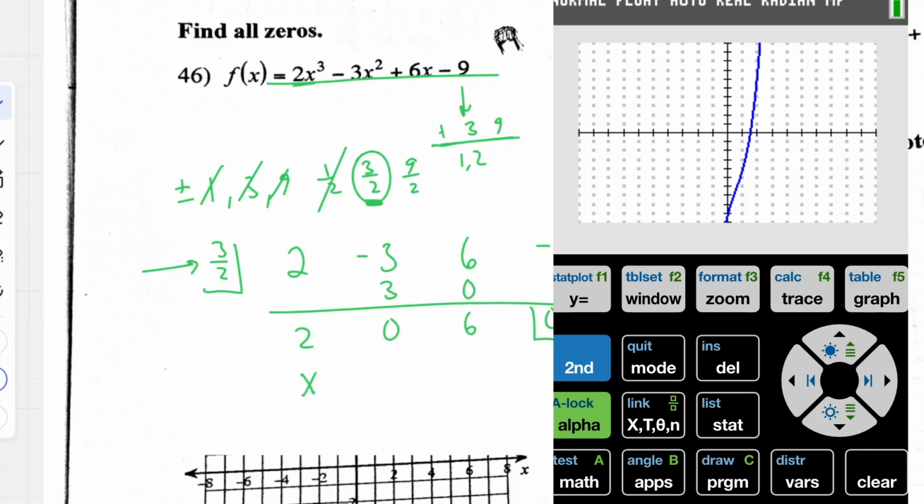All right, so now I get, let's see, 2x squared plus 6. And now I just have to find the zeros of this thing, which are, let's see, x squared equals -3. So that means x equals plus or minus √3 with the i. So, oh, cool, that's it. Those are the zeros. x equals 3/2 and plus or minus that.